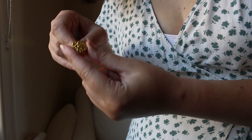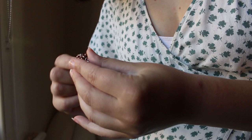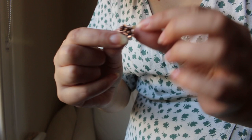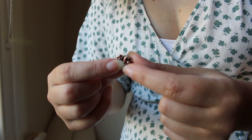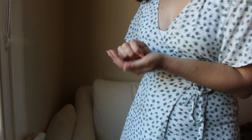I also got the silver one, and then I got this cute little cluster of flowers. These have little diamantes in them. Sorry about the nails, they're super long. I need to paint them or cut them, but yeah, I really want to try her yarn as well. And two of her patterns are on my Make 9. The owl, I can't say that word still. Owlery blouse and antiquity blouse. They're both on my Make 9, so yeah. Exciting stuff. Came in a cute little gold thing. And I really like her logo.